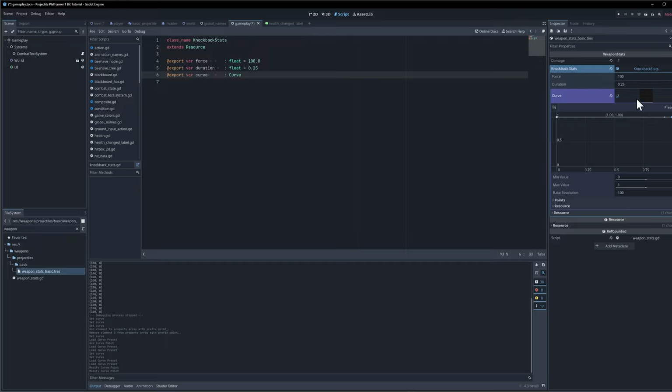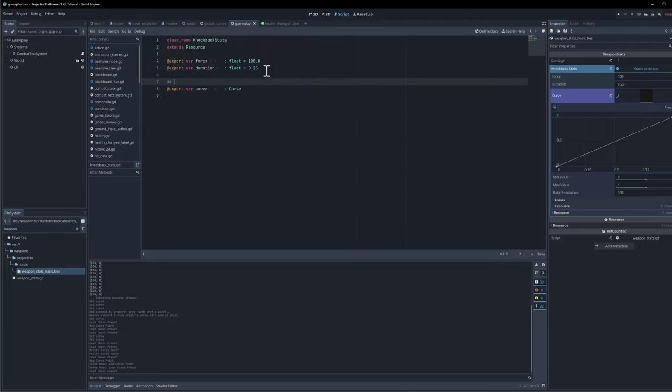Rather than needing to do that for a simple knockback like we currently have, I'll just make it so that we only multiply it by the curve if one exists in our knockback stats. So if we wanted to have a buildup of speed, we could do linear here. So we start not moving and we end moving at the full rate. So we can start with that and see if we want to adjust this.